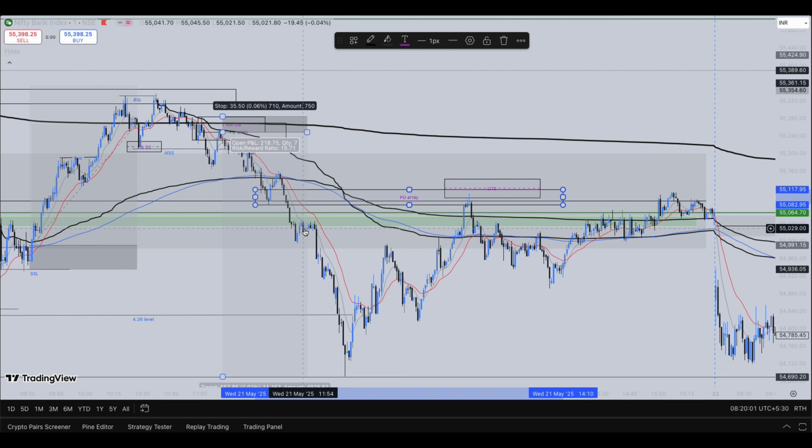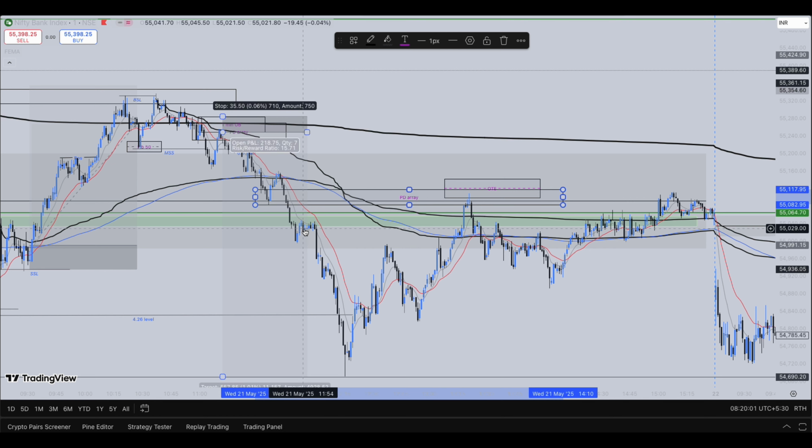and you could have targeted this move towards the downside. Here, after this kind of support, guys, you can see the market showed some kind of bullish momentum but failed to make a higher high, and we could have marked the 0.5 level of this retracement. Once the 0.5 level has been broken towards the downside, you could have kept your stop loss just above that candle, targeting all the way towards the downside as well. So that was another trade opportunity you could have taken.